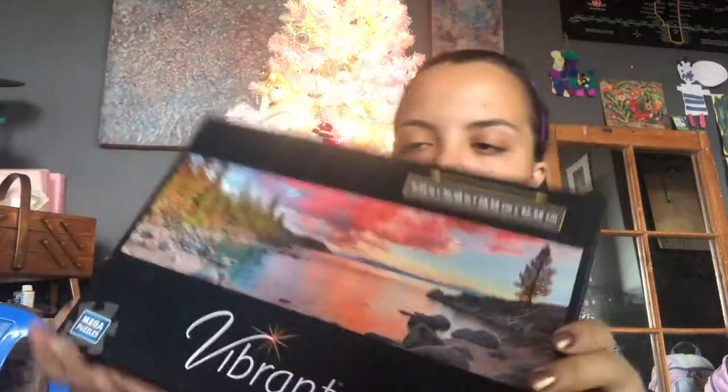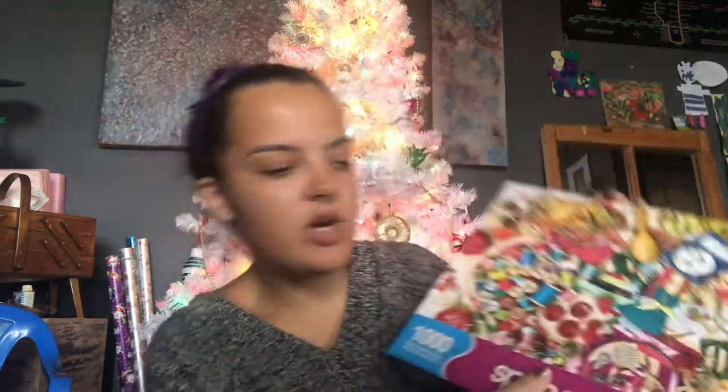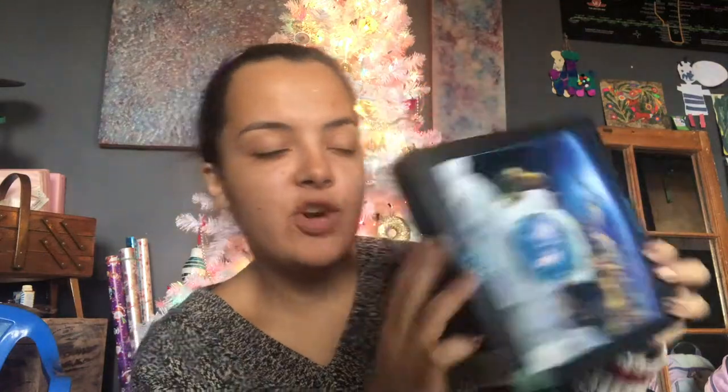I have a giant bag here. I have this one that I'm going to bring — it's a panorama by Mega Puzzles, 750 pieces. Then I have this Springbok called the American Fire Station, which is beautiful — I love this puzzle, it's 500 pieces, so I'm bringing that one too. I'm also bringing this one called Animal Magnetism, which I really like — it's by the Great American Puzzle Factory, which actually I've never heard of that brand before. Here's another Springbok — this is Sew Sweet, which is like a sewing one. This one is called Space Selfie.